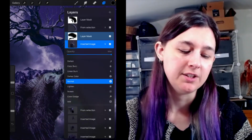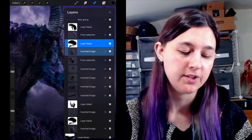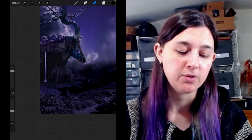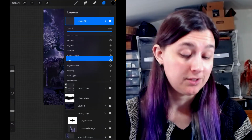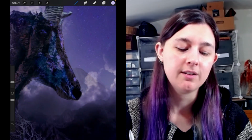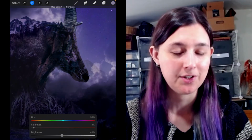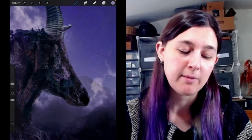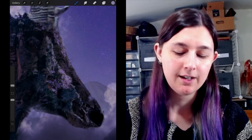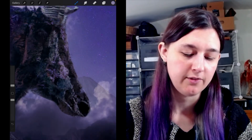So the first thing is just to get those textures down, and I will bring it out even more when I paint over top. So I actually put the face over top as a blend mode so that I can see where those markings are, and I'm gonna start painting now. And really what I'm doing is just accenting different things that are already there that also correlate with the ibex underneath. So wherever the white markings are, I'm gonna just paint ridges over top to make it look like that black marking is just a big crevice in the front of his face.